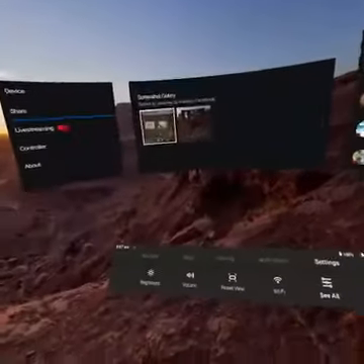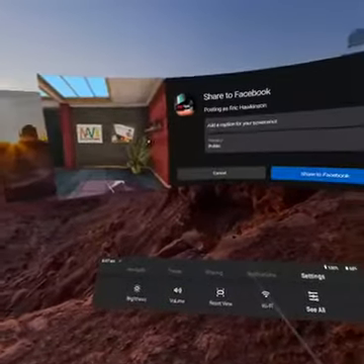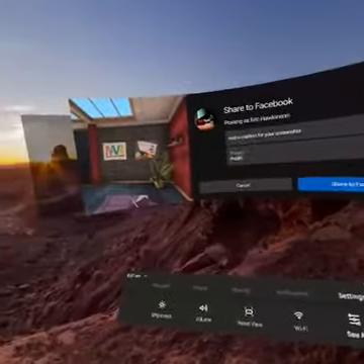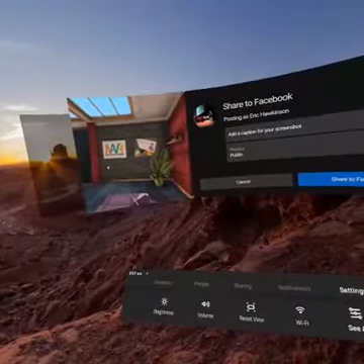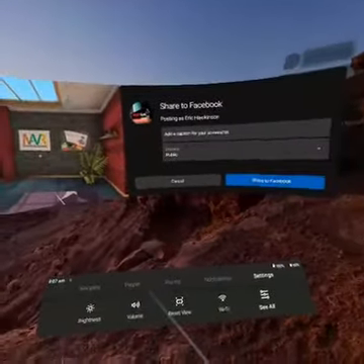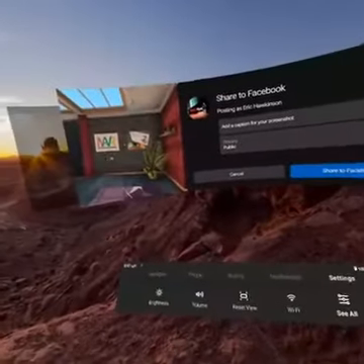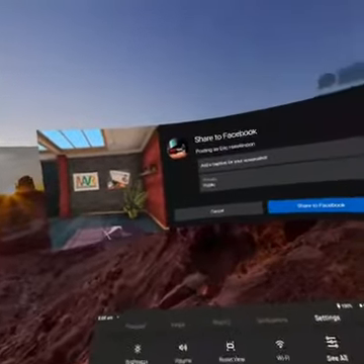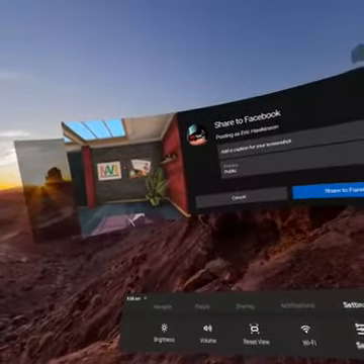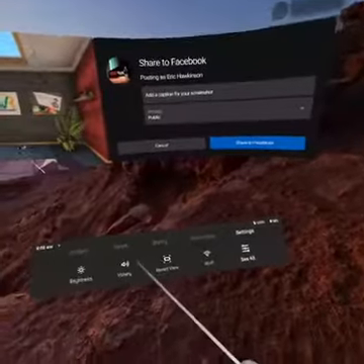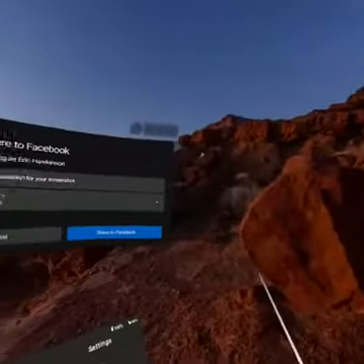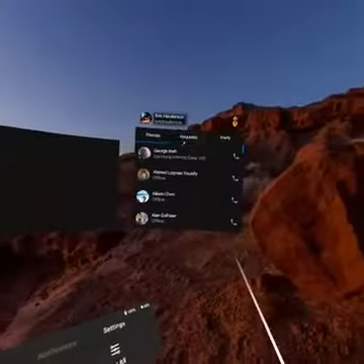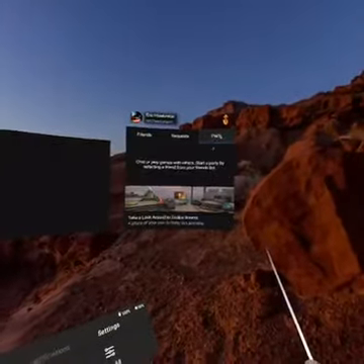I took a couple screenshots, and one of them is I created my own kind of hangout room. Oculus has this tool called Oculus Rooms. You can play games in it, and I put up some of my own images because it's owned by Facebook. You can import your own pictures from Facebook and put them on the wall in your room as well. Actually, let's see if we can go to my room right now and check that out.